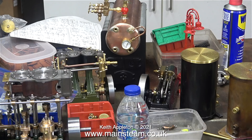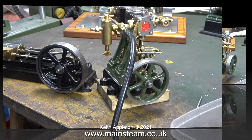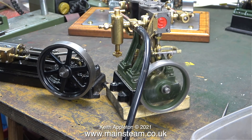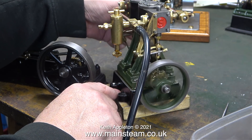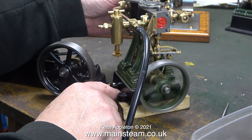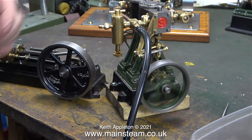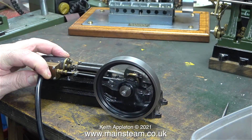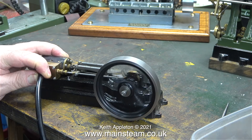The main job for the first part of this year is completing this plant. In this image is a brand new Stuart S04 boiler, a Stuart S50, and a Stuart double 10v with reversing gear. The job has not panned out as originally planned - I had to fit reversing gear to the Stuart double 10v and there were a lot of problems doing this. If you watch the series 'Building a Stuart Steam Plant' you will see how many problems I had. Now it runs really well in forward and reverse. The Stuart S50 also needs a coat of paint and a little tweaking - it will drive a generator.